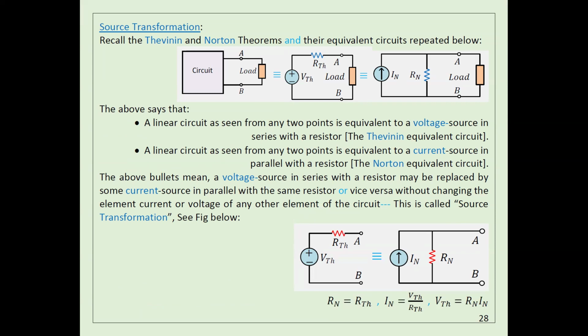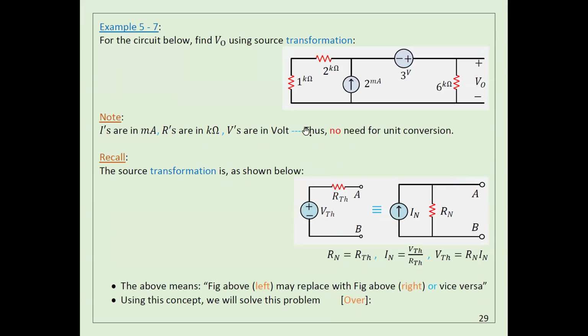So look at the point here, guys. I have here a voltage source and a current source. The point is, if I can replace this one by a voltage source, then now I have voltage source and voltage source. I can add them together or subtract them together based on the polarity, you know what I'm saying? And the circuit will be too simple. So this is the way I think about it. If I can replace this current source by a voltage source, the circuit will be very, very simple.